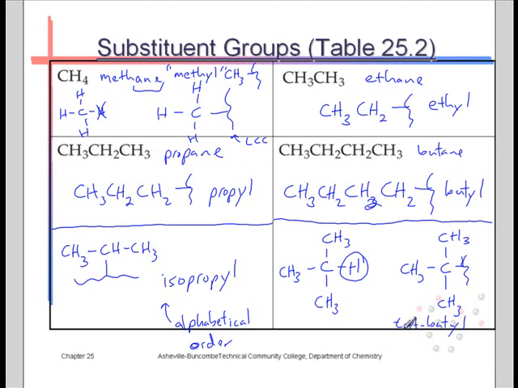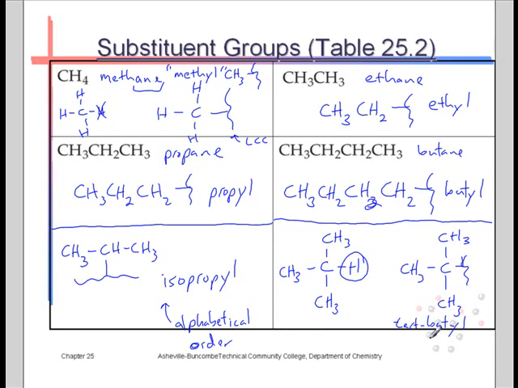So the tert part here is tertiary. It's actually referring to, well, I guess there's a couple ways you can think about this. It's ultimately the degree of branching at that first carbon. And then the butyl part is just coming from the fact that you have 4 carbons. So the BUT is still consistent with the BUT in this other substituent group, or the BUT in this particular name for the alkane up here.